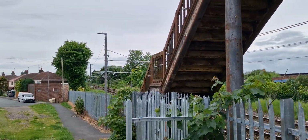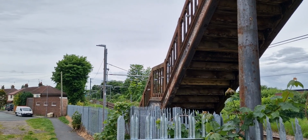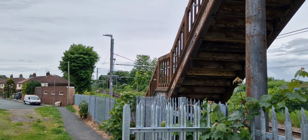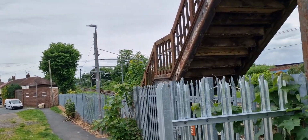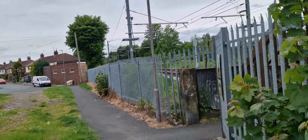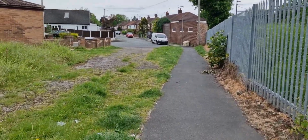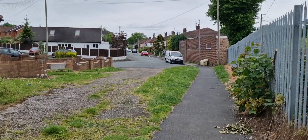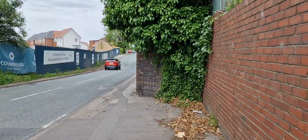And George Stephenson, I take my hat off to you for what you've done with this line. Nobody said you could do it, and he proved everybody wrong, especially getting over Chat Moss at Manchester Bogland. But I'm going to keep walking now, and I'm going to show you where this line leads to. Now I'm going to cut through a few houses here at the moment, so I'll just pause for a minute and I'll catch you when we get to the second part.